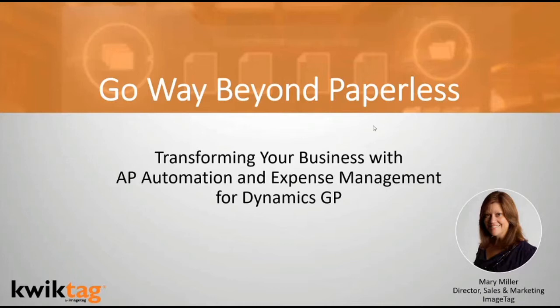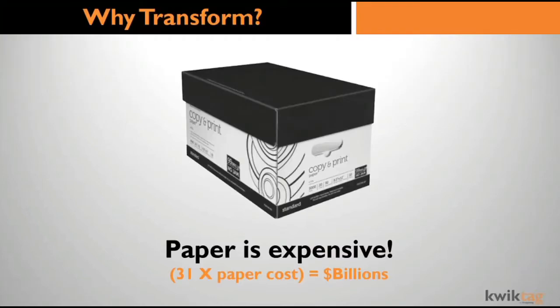Now, in today's world, oftentimes in our businesses, those things still start as paper. And the reality of that is that that's a very expensive business proposition. The box that you're looking at on the screen today, friends, can cost up to 10 times the cost of that actual box. Why? Because every piece of paper that enters your organization can be copied, shared, rescanned, recopied, and printed multiple times. Research suggests up to 10 times per piece of paper in your organization. That adds up very quickly. Research suggests it costs up to 31 times the cost of that actual paper that enters your organization.